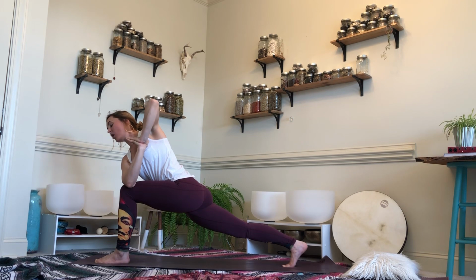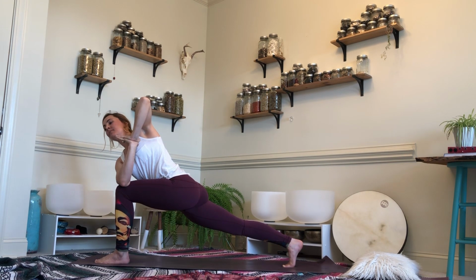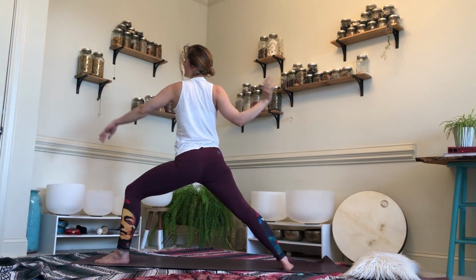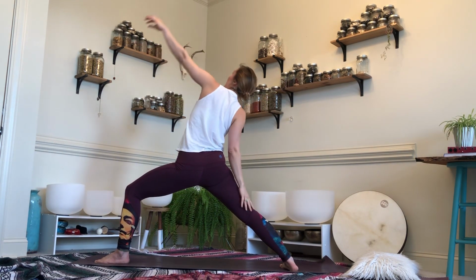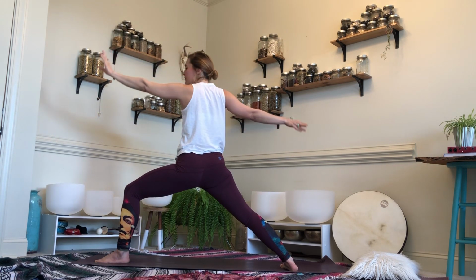On the inhale, grow taller, longer. On the exhale, twist. Inhale, grow. Exhale, twist. Two more breaths. Inhale. Exhale. Inhale. On this exhale, we'll open up Warrior 2, Virabhadrasana 2. Inhale, reverse. Exhale, Warrior 2.